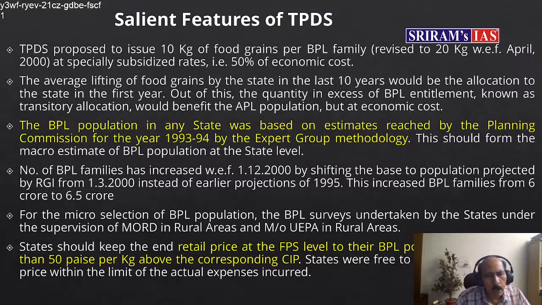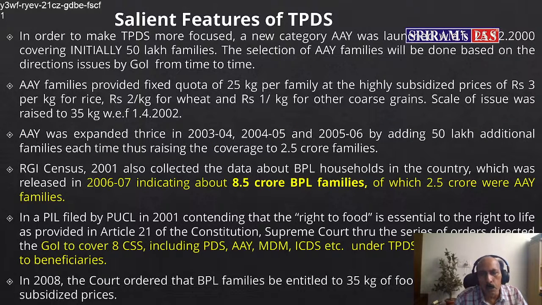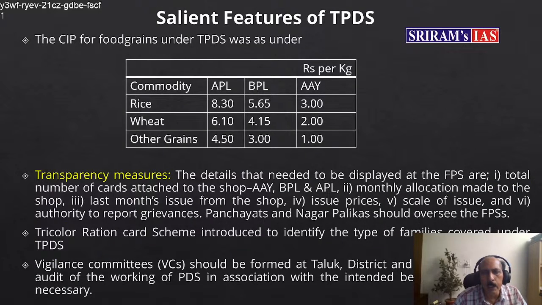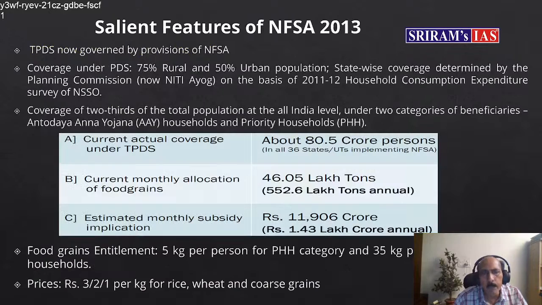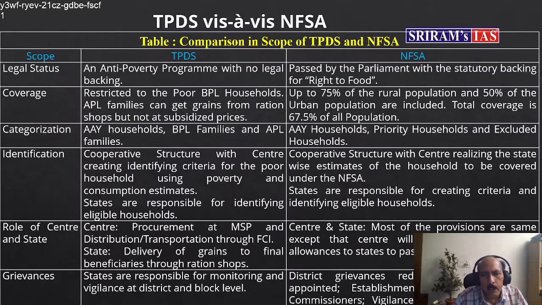It means whether you are living in Mumbai or in a city area, or you are living in some inaccessible area, the food is accessible to you at the same price. The uniformity of price is maintained through the CIP. But once this system was put into action, the entitlement of food was also revised, and the entitlement of the food is slightly changed in the PDS system and in the TPDS system.